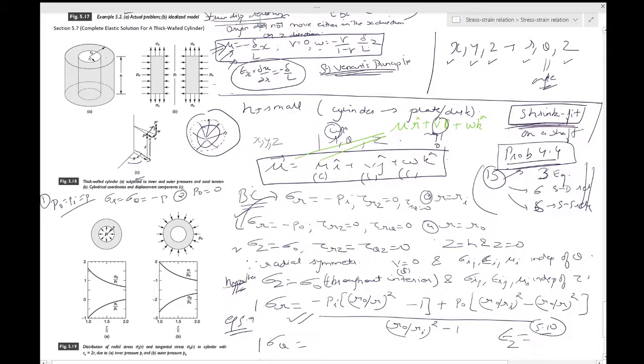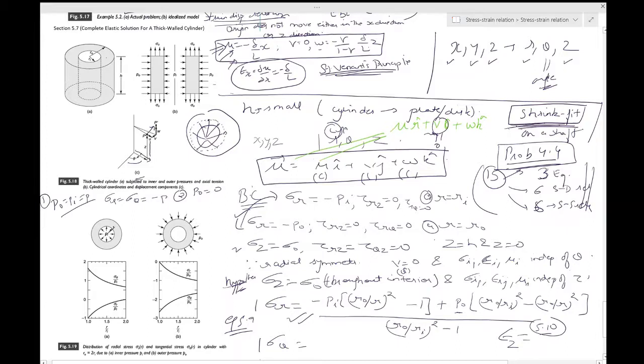And beyond that distance, say if you are going to Mars, you would have no atmosphere, and hence the inside pressure should be atmospheric pressure for you to survive, but the outside pressure P naught will be equal to 0. So that is the case of P naught equal to 0, and all you will have to do is just substitute P naught equal to 0 in all the expressions.